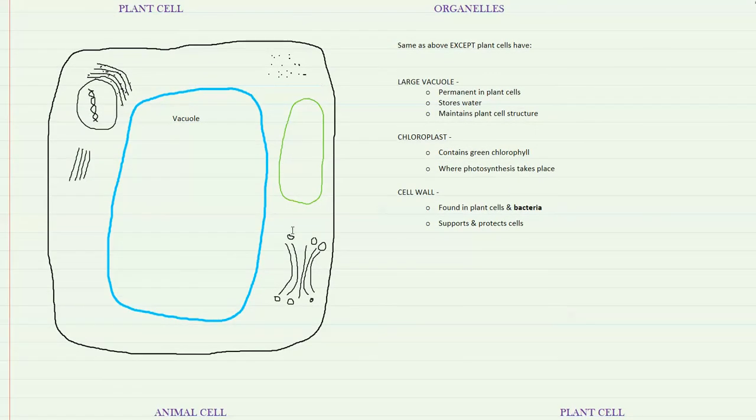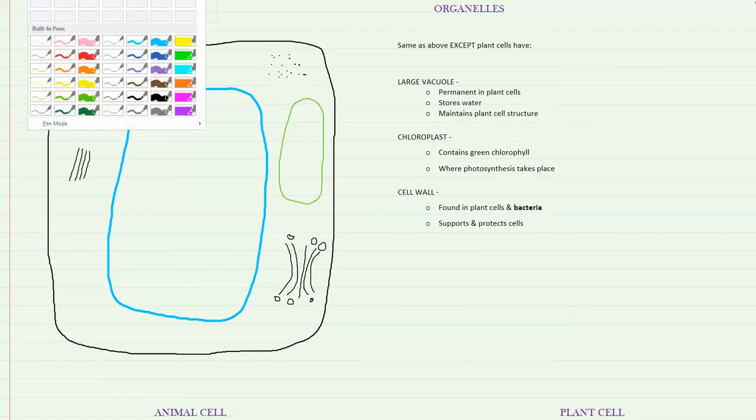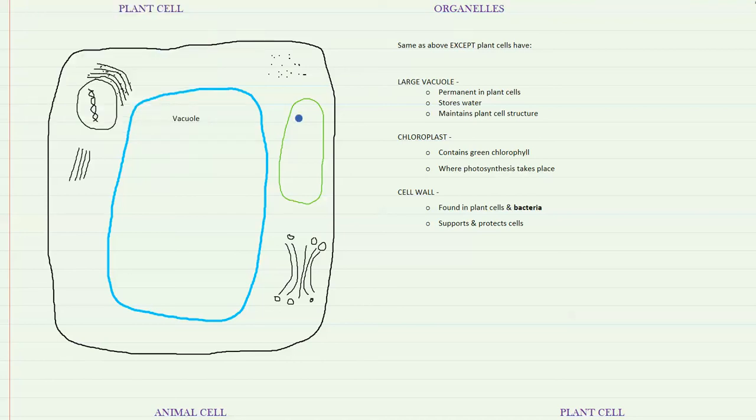Chloroplasts have an outer football shape as well, and they're going to have an inner membrane, but these are like flattened discs. Okay, so I'm going to draw them in with a highlighter here. But they have these flattened rectangular blobs to them. Okay, like that. So that would be our chloroplast there.